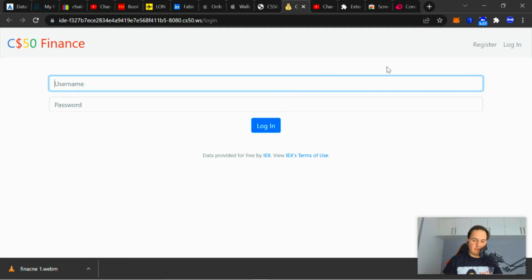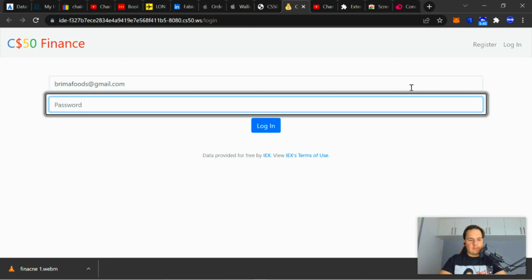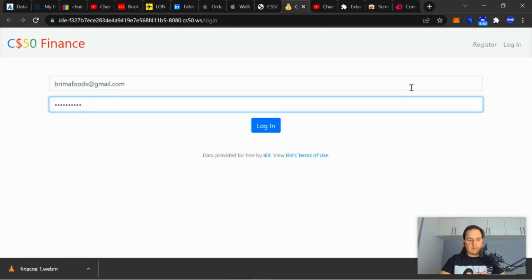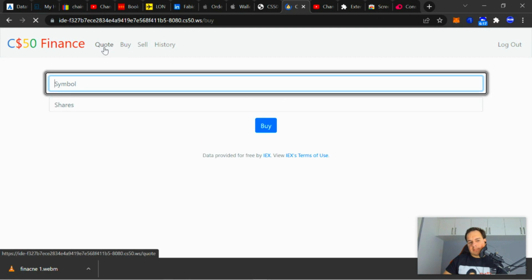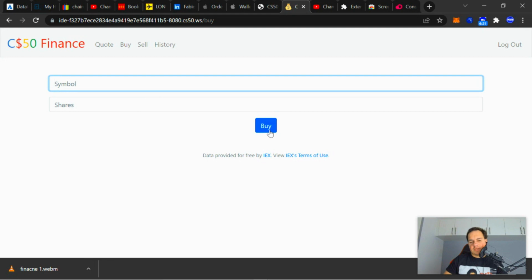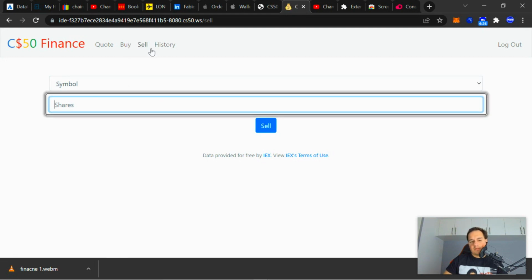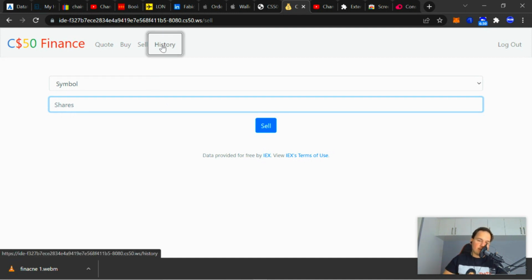As I said, I've already registered, so I'm not going to bother showing you how to register. I'm sure you've done that on many different websites. So I'm just going to quickly log in with the email that I've already registered with, and put in my password. I think it's the right one. Yes. As you can see, this is my basic portfolio within my basic finance app. There's very little functionality to this app. It's just a basic app in conjunction with Python and Flask. Here's the quote table, the buy table where you can put in your symbol and the amount of shares and buy, and then your sell table where you put in a symbol and the amount of shares you would like and you can sell it, and then obviously the history.